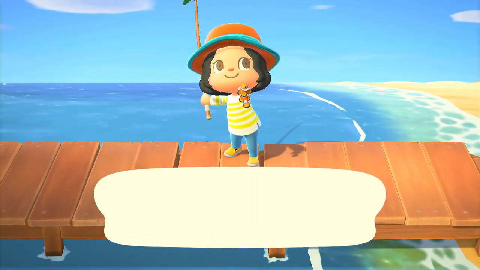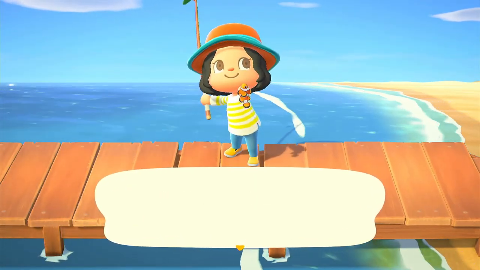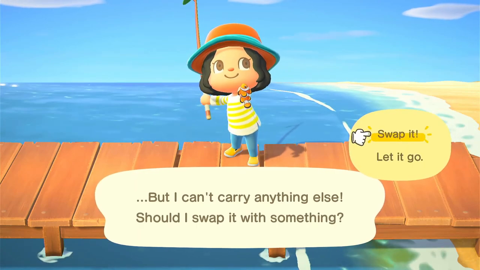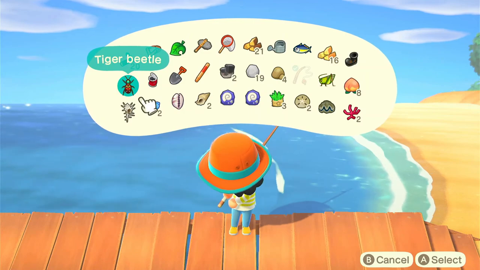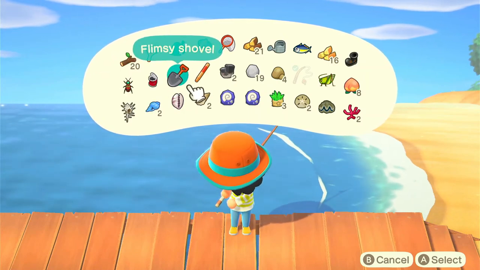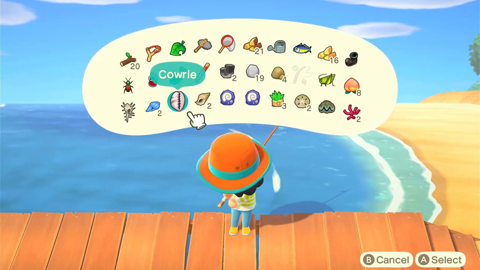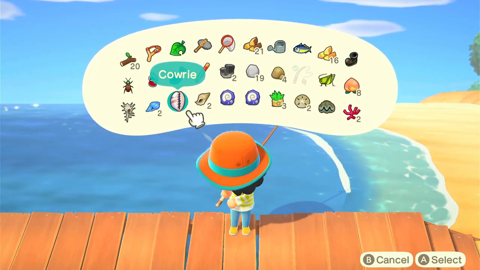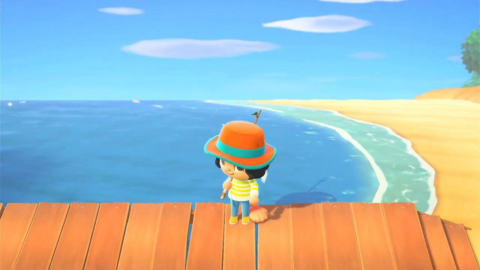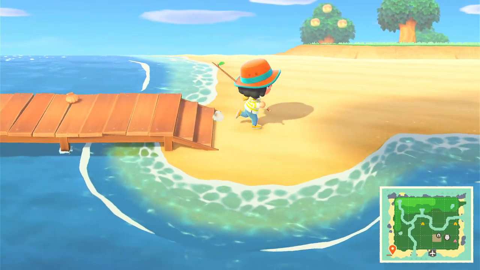What's that? Oh, it's another clownfish. Oh no, really? Let's see what I can swap though. I don't know. I don't know which one is more valuable, the fish or the shells. Never mind. I'm gonna go back and sell.